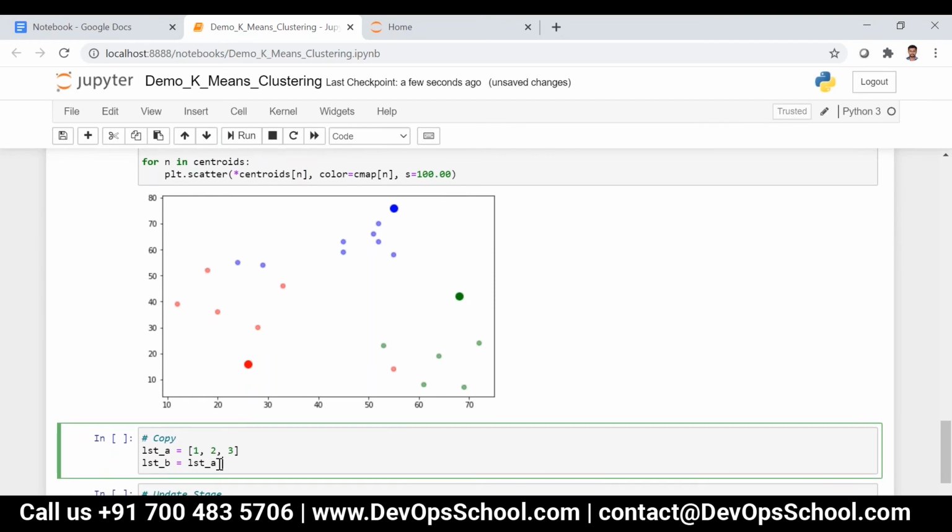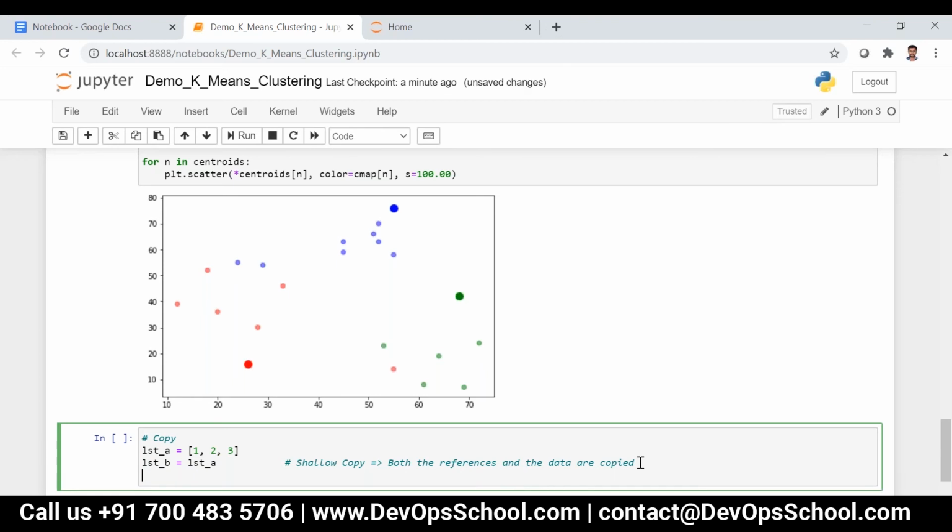This will perform shallow copy, that is, both the references and the data are copied. So whenever you modify B, A will also be impacted. Whenever you modify A, B will also be impacted.